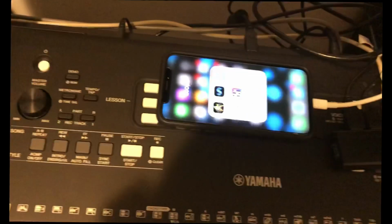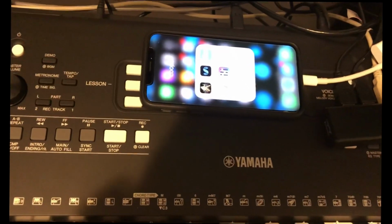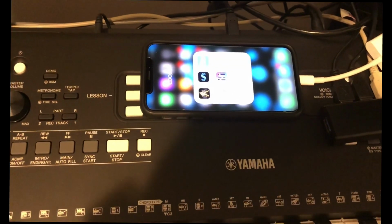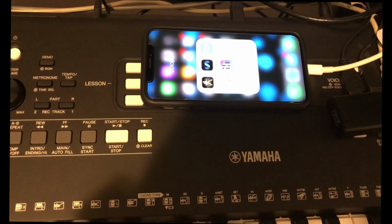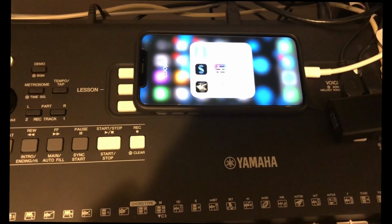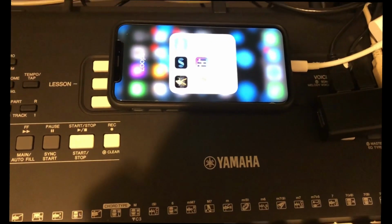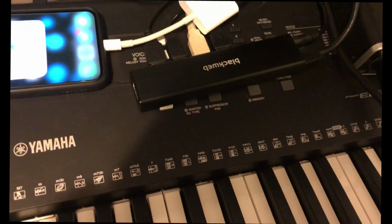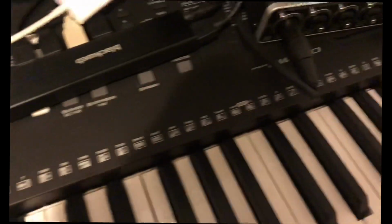I've even recorded into GarageBand, and I believe GarageBand will do up to 8 tracks at a time, maybe even 16. I know there's at least one recording app, it's like $50 on the iPhone, that does 16 at a time. Now, with this USB port, I haven't tested yet, but I should be able to do 2 of my audio boxes together and do 8 tracks. But this one does 4. It works for most of my needs.